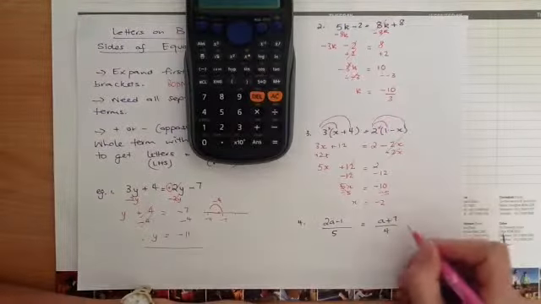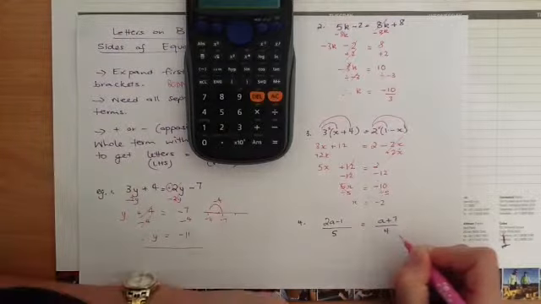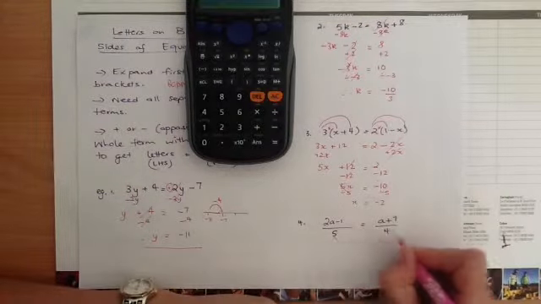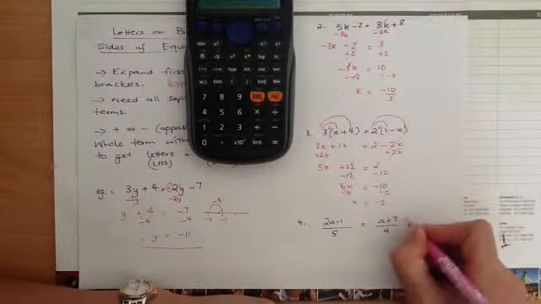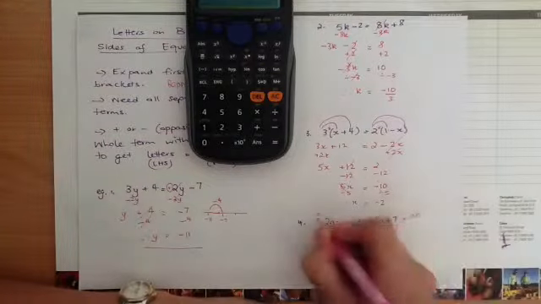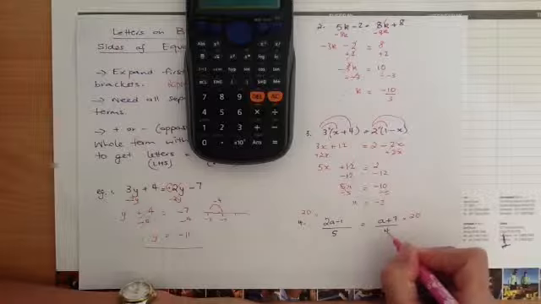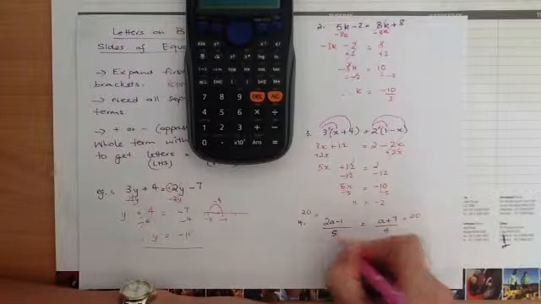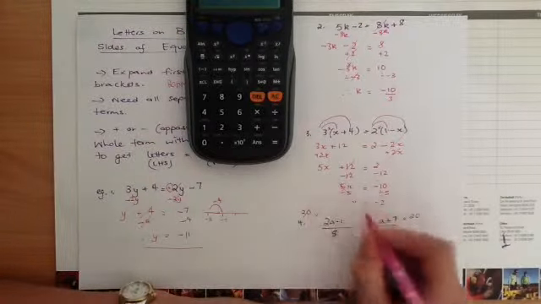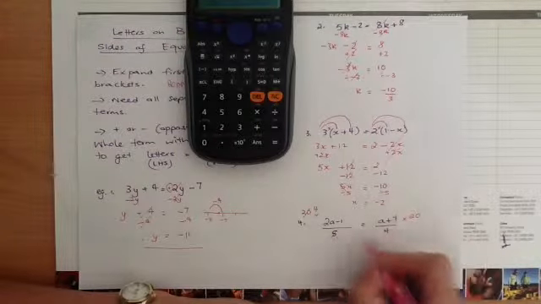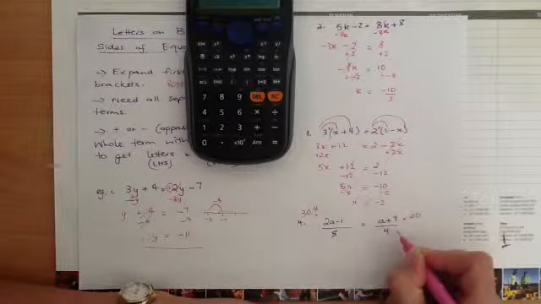Okay, next one. I've got some denominators that I need to cancel out. In order to get rid of the 5 and the 4, I'm going to multiply everything by 20. Why am I multiplying by 20? Because that's what 5 times 4 is. So 5 will cancel into itself and will cancel into 20 4 times. And if we do it like that, you can see that it's just the opposite numbers.